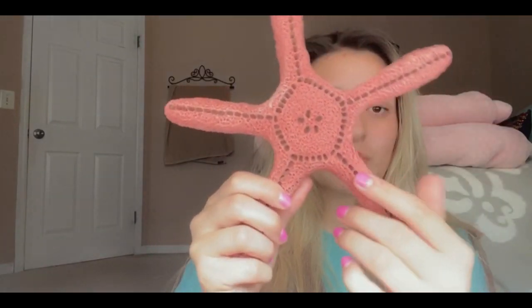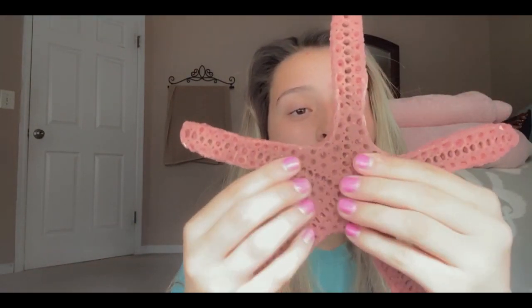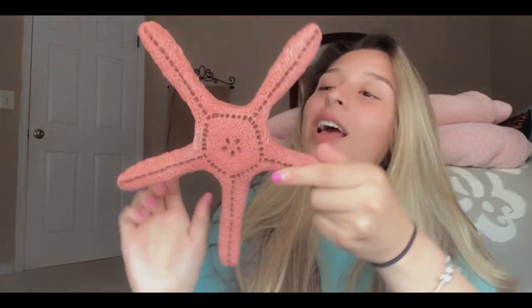In addition to that, in making the starfish, I really wanted it to be textured and very detailed and very realistic. So I used multiple tools to puncture into the clay to make it different sizes and different shapes so it looks more vivid, and this looks like a suction cup to any surface. The color is a very rustic and coral color, just like a regular starfish, and I love it. I hope you enjoyed looking at it, and thank you very much.